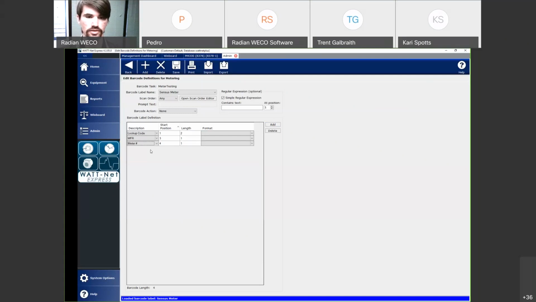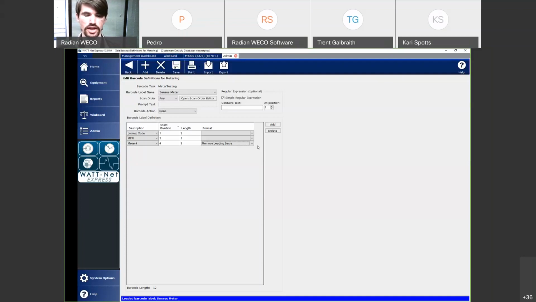One way that we can tackle this is we know that the meter number without the leading 0 is 8 characters. With that leading 0, it's 9. So we can define our meter number length as 9. And under the format dropdown, select remove leading 0. And now when the software scans this barcode, it'll interpret it as the meter number is 9 characters long. But there's a 0 in the beginning, we need to remove it. And that's what this right here will do.